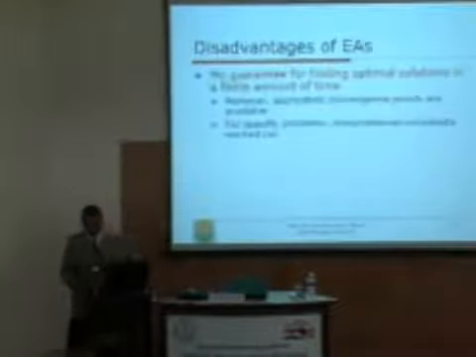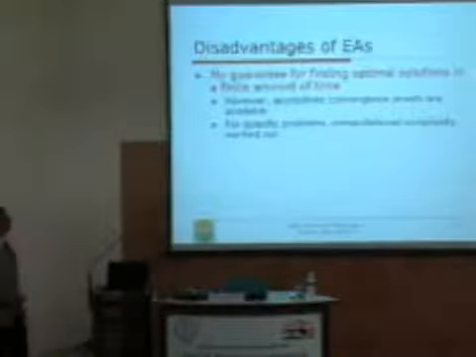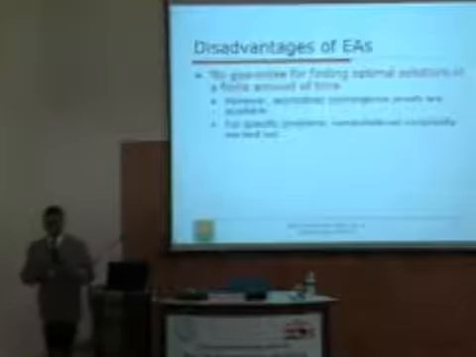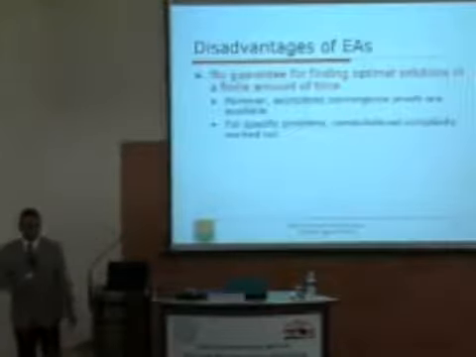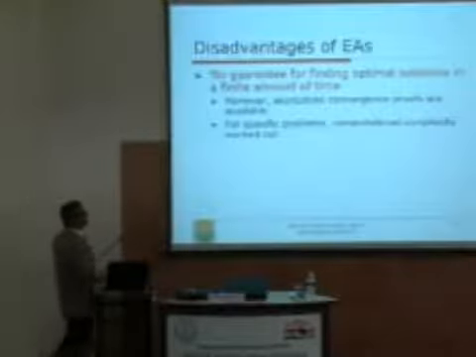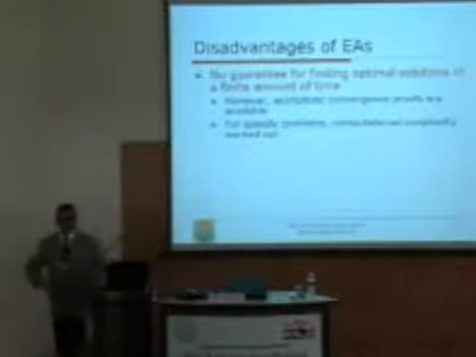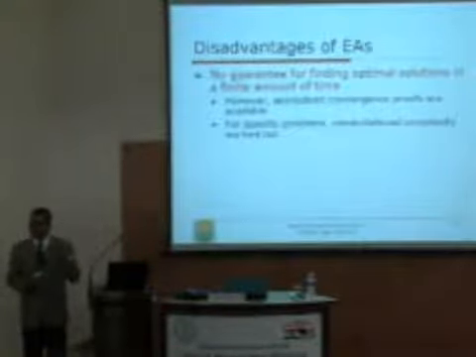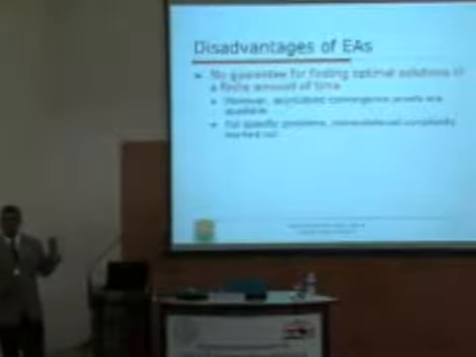Okay, along with these advantages, there are some disadvantages. One of the things I should say upfront, there is no guarantee for such an algorithm to give you the optimal solutions for any arbitrary problem. But if you are interested in an asymptotic proof, which means that given enough time, these algorithms will eventually give you the global optimal solutions, there is such a proof, very much similar to the simulated annealing convergence proof.